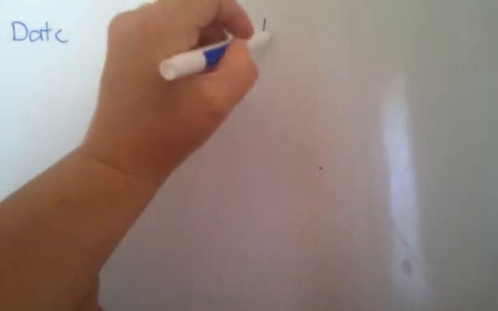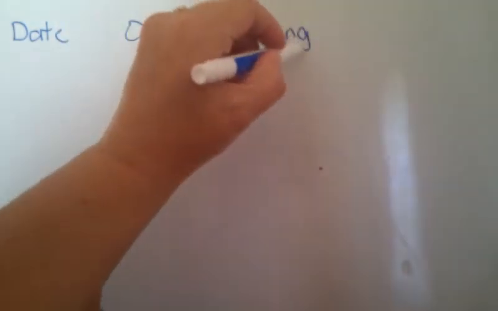Okay, so let's go ahead and get your English notebook. Go ahead and skip a space wherever you're at. I don't want you to go to a new page unless you're out of room. Go ahead and draw a line under your notes right there so we know that we're on another unit. Go ahead and write today's date. And today we're talking about the origin of language. I'm going to abbreviate that.